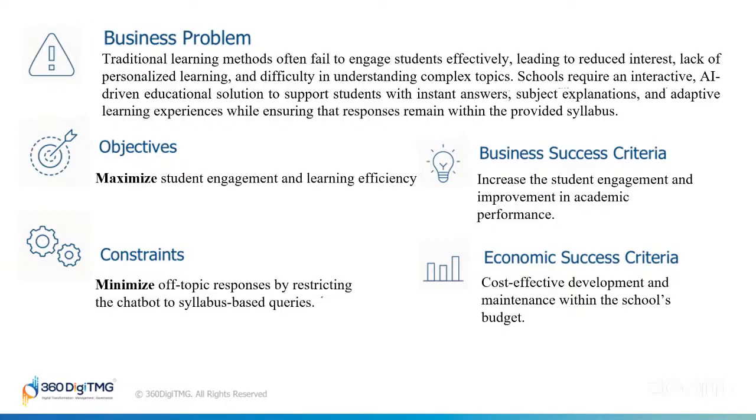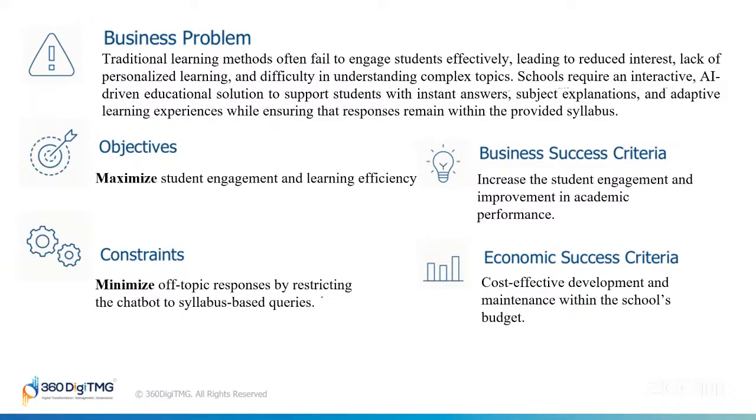Let me start with the business problem here. Traditional learning methods often fail to engage students effectively. This leads to reduced interest, lack of personalized learning, and difficulty in understanding complex topics. Schools require interactive AI-driven educational solutions to support students with instant answers, subject explanation, and an adaptive learning experience, while ensuring that responses remain within the provided syllabus.